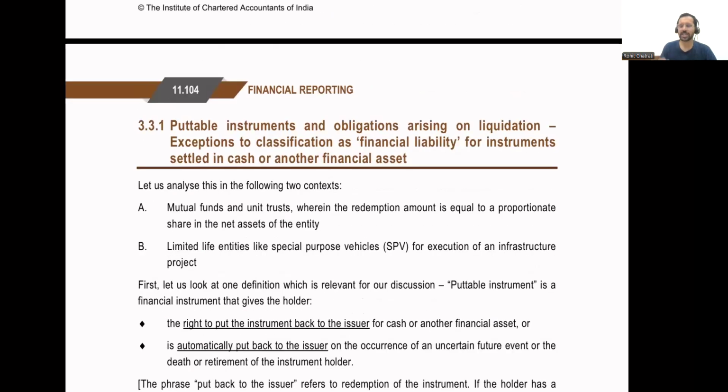Puttable instruments, one of the examples is mutual funds and unit trusts, wherein the redemption amount is equal to a proportionate share in the net assets. So this is just an example, but such puttable instruments can exist in other contexts also, and not necessarily in the context of mutual funds only.